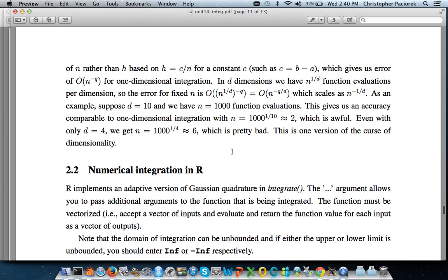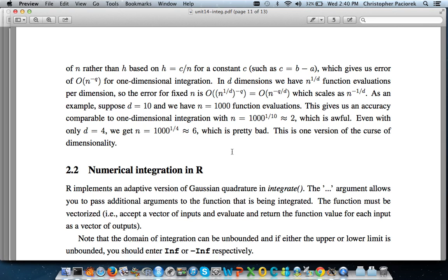Another question: why does the error increase with n? Oh yeah, that was just me being confusing about what I was graphing here. The error scales as order of n to the minus 1/2, not as n to the 1/2. I was having trouble thinking about how to graph that. This graph was just supposed to indicate the idea of decreasing returns to scale as you increase n.